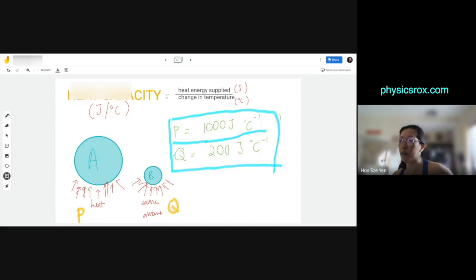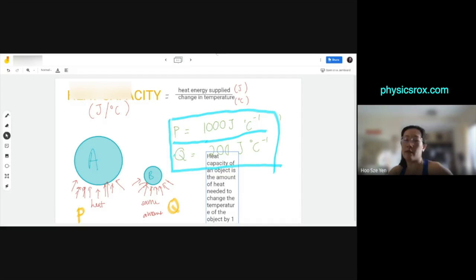I'm supposed to use the text function. So heat capacity of an object is the... okay, you don't have to write exactly, it's also fine as long as the meaning is close enough. So I'll change the words a bit so that you are aware. It's the amount of heat needed to change the temperature of the object by 1 degree Celsius.